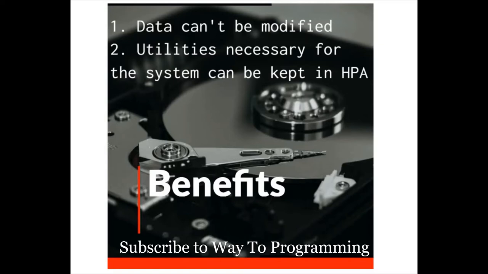When you actually buy a system, the advertised capacity of the hard drive is usually more than what is actually shown. If it says a specific number for the capacity of the hard drive, it's because the host protected area is hidden, so you don't know the capacity or GBs of that space. Let's say I'm taking an example, the number says it's 200 GB. It could be that in reality it is 300, but the 100 GB is not shown there because it is protected.